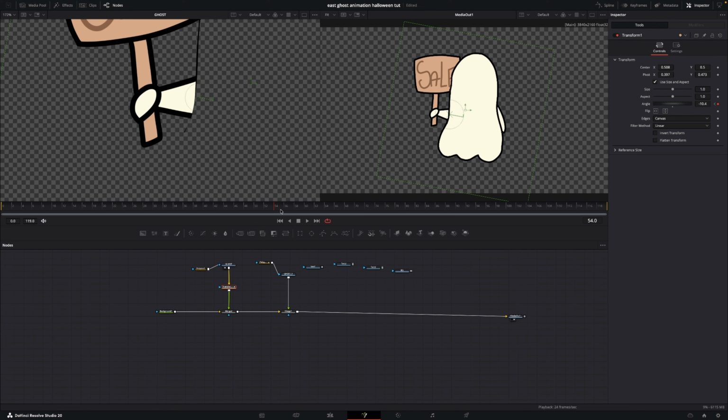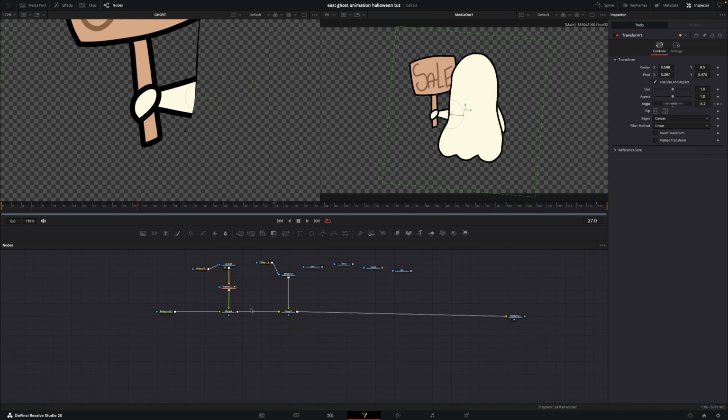Okay, back to the movement of the hand. We go from frame 54 to, let's say, 100, and then we do the movement again and go to the end and do another one. Just a little movement, something like that. So now we've done an animation on the hand, so it's moving just the way we want it.